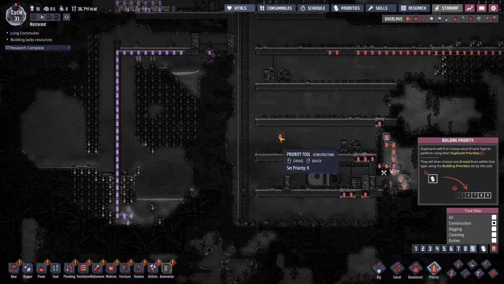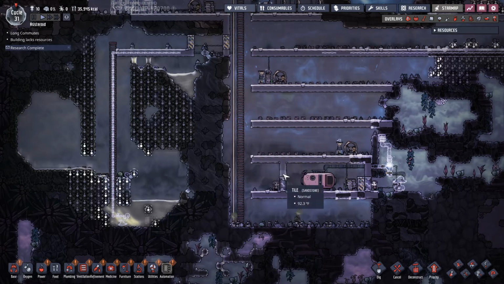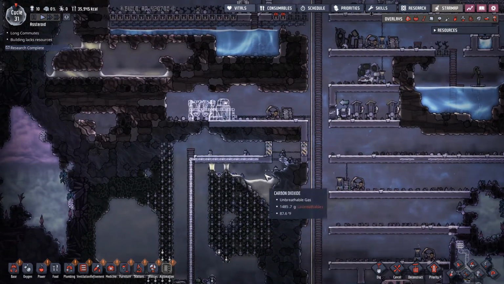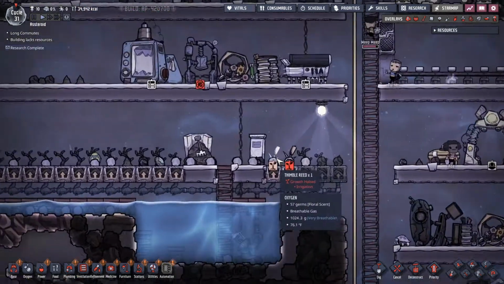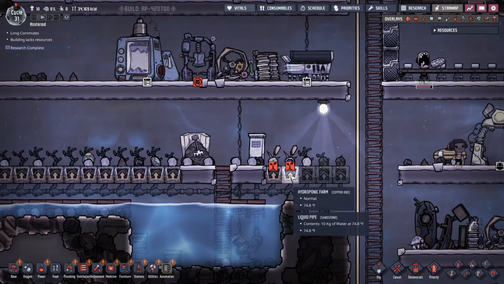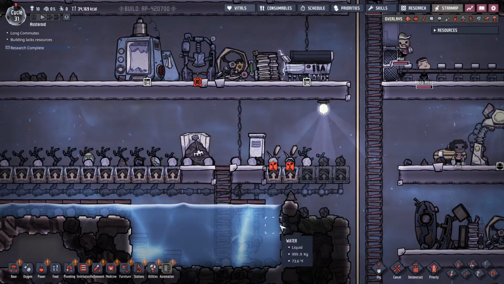Alright, starting to look pretty good. We're reaching that point where if we expand too quickly, we're going to have a lot of disasters. But if we're careful and meticulous, then we'll be just fine. Oh, these thimble reeds can't grow in water. They need polluted water.